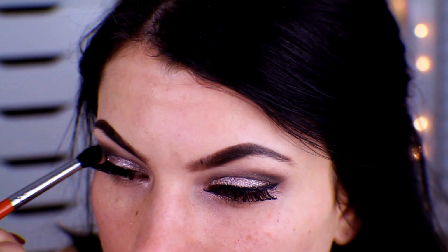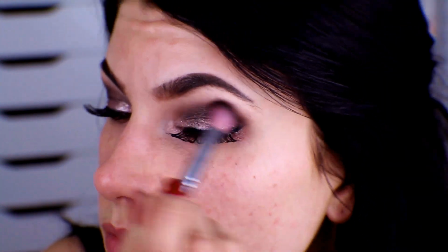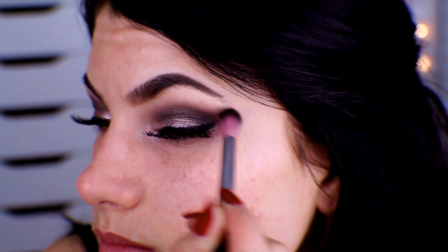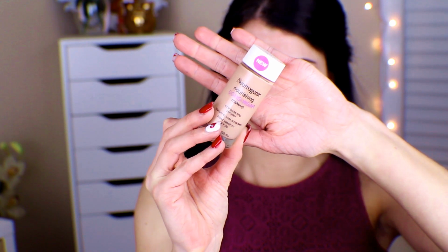I like to apply my outer crease eyeshadows after I've already put on my mascara and my eyeliner and lashes, just because I can see my eye shape better that way. Another technique that you guys could do is use a piece of tape and just put it from the outer corner of your eye all the way up to the end of your eyebrow. What that's going to do is stop the eyeshadows so that you don't have to figure out the eye shape yourself. And then you can just peel it off and it'll look perfect.